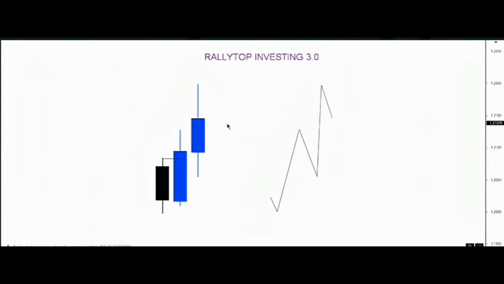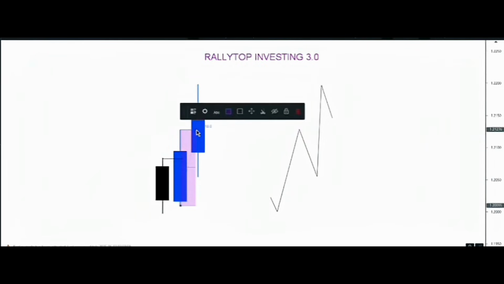Now, back to the strategy. How do you know when and where to take a trade to go higher? So this is what you are going to do to know that. Pick your fib tool, and from the low of this bullish candle that took out the high, mark it all the way to the high. That is the total range of this very candle.